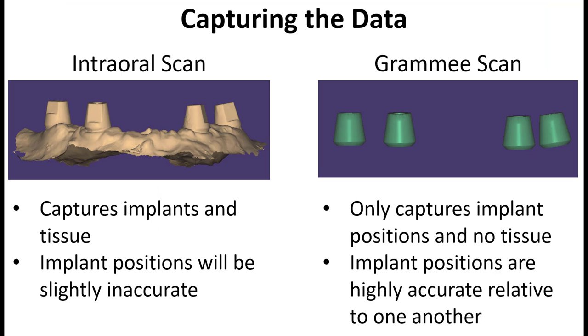So just a quick reminder, what we're going to do with this process is place our full arch implants, place some intraoral scan bodies on, and scan the arch. But we fully expect that to be somewhat inaccurate. Intraoral scanners to date just do not have the accuracy to get a passive full arch restoration. So with the photogrammetry scanner, we'll come back and take another scan, and that doesn't capture tissue or the bite or any of that, but it's just capturing the implant positions, really, really accurate. It's going to get the implants very accurate relative to one another, and then we merge those two pieces of data in the design software of your choice.